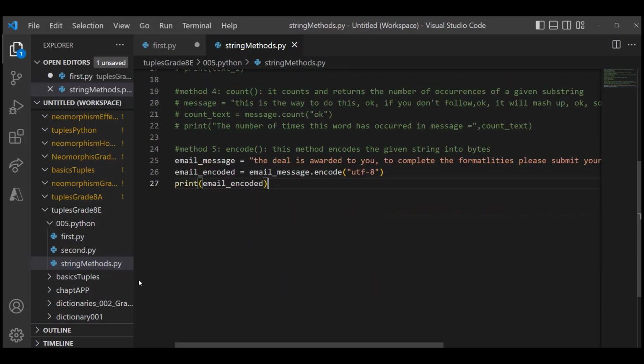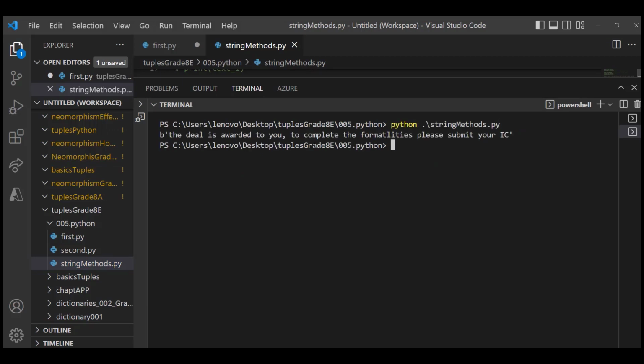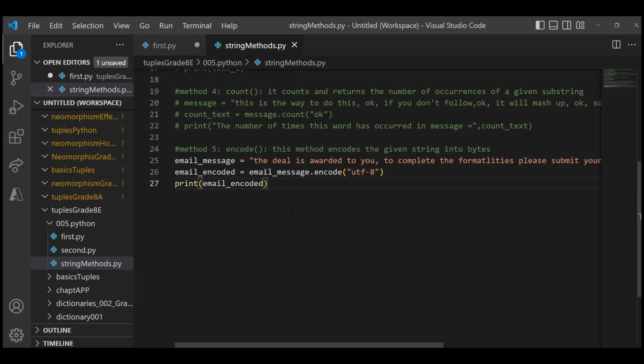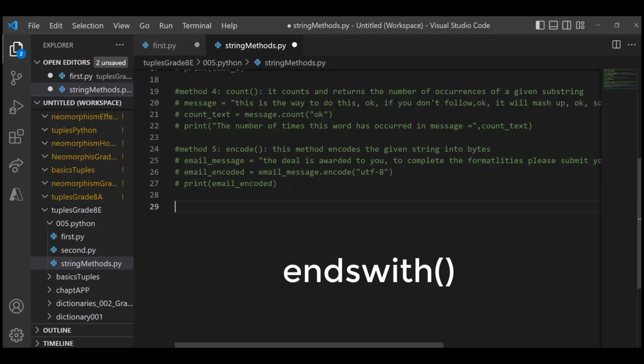So I'm going to open the integrated terminal and Python. You see that you have a B there. That means this is converted into bytes, and people would not be able to understand the content even if they're able to intercept and get it. Now after this encode, there is decode. So we can suitably decode this output. When time comes to use decode, I will show you how decode functions. So let us comment this off and go to the next method. This method is called endswith.